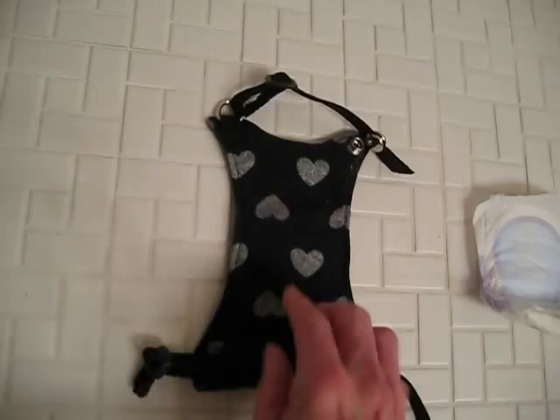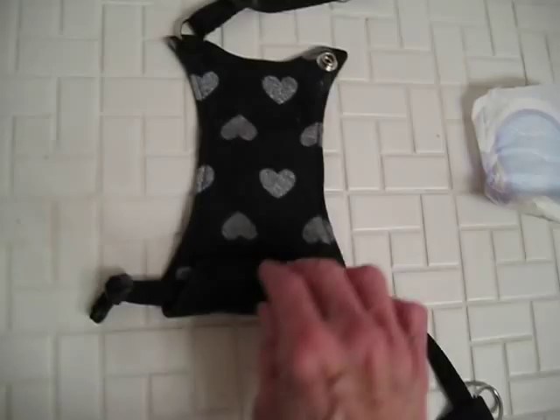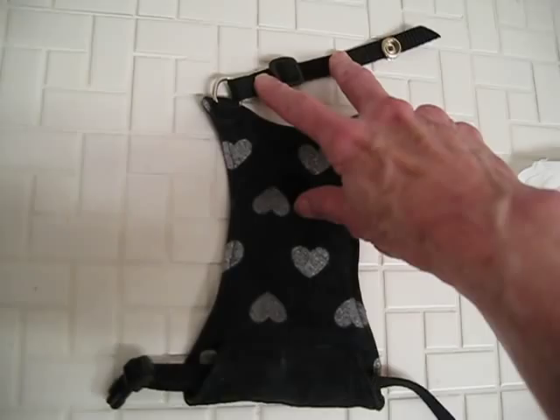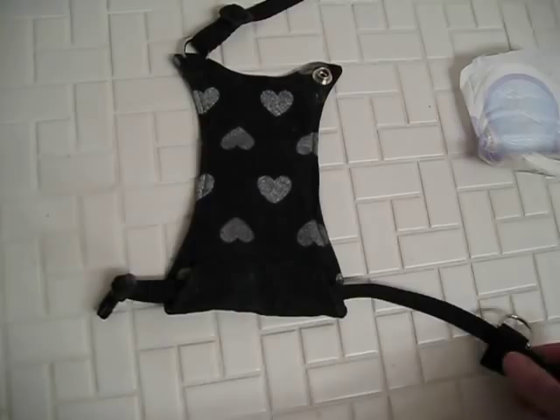The latest improvement is the v-strap — what we call the v-strap — which also goes over the tail and snaps. It is now adjustable, which is a huge innovation. It's not wildly adjustable because there's not very much material there, but it just takes a little bit to snug it up so that it's more adjustable for different cats.